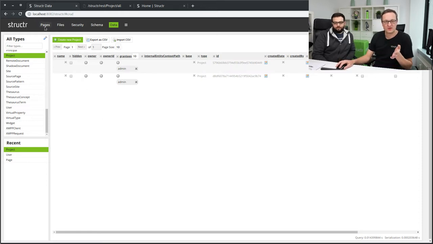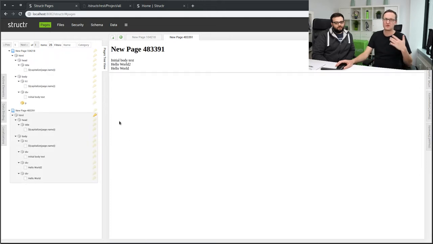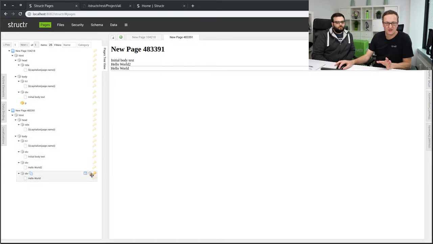Now let's go back to the pages, because I don't want to make that too long, and we will have dedicated videos and tutorials and also maybe live streams about specific areas of the Structr software and the user interface. In particular, one will definitely cover the schema and the backend, the RESTful resources, everything you can do with that in detail.